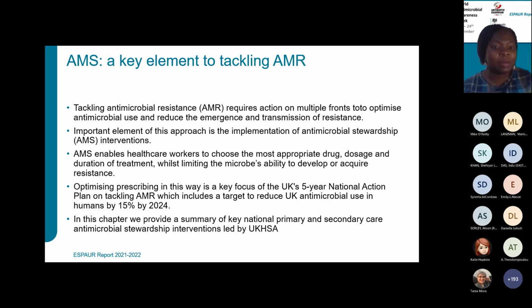Most of us on the call will know that tackling antimicrobial resistance requires a multi-pronged approach, and optimizing antimicrobial use is one of those. This is where we really focus our attention: what interventions are we developing, or have we developed in collaboration with others, to help support colleagues on the front line who are prescribing to patients, in optimizing prescribing for antimicrobials. It's definitely one of the key focus areas for the National Action Plan, and it will help us get to that target to reduce antimicrobial use in humans by 15%. I know there's data showing great improvement that we've made, but it's really important that we continue to take action, because as you will see within the report as well, we're already seeing some resistance to new antimicrobials.